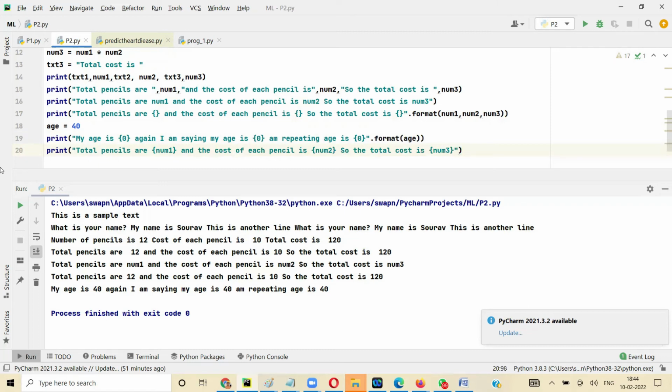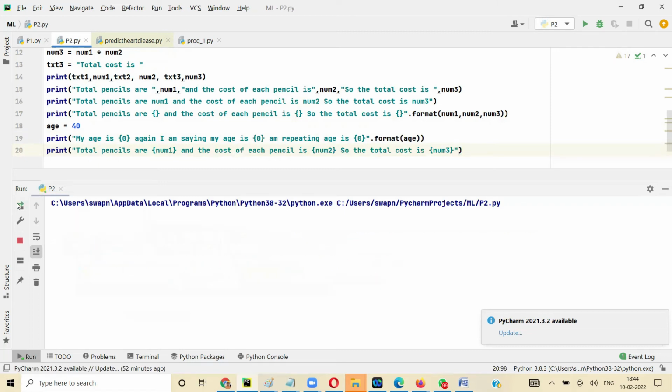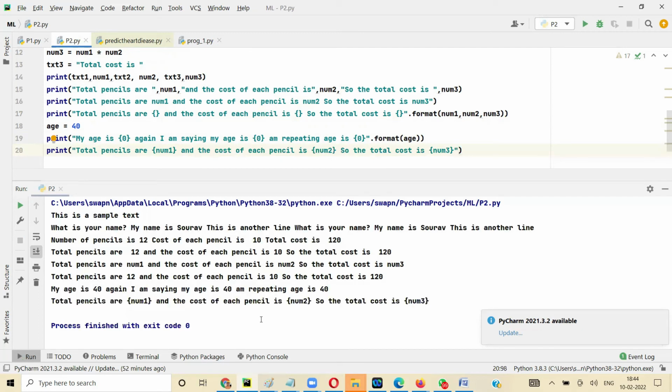What happens when we print it? You will get curly brackets num, curly bracket num2, curly bracket num3, isn't it? We have to pass a message to Python that I'm using format. So step one is you put curly brackets and a variable name, and in the beginning you put f, also called format string or f string.